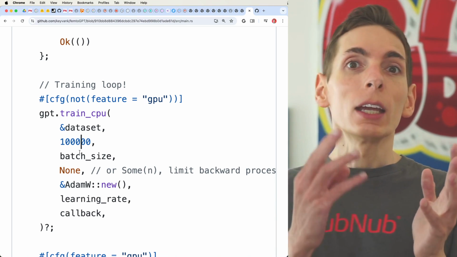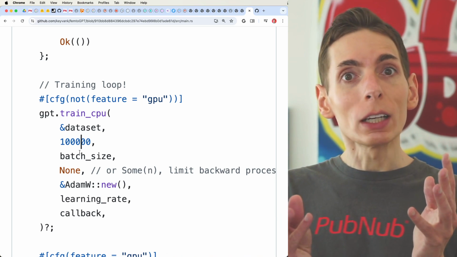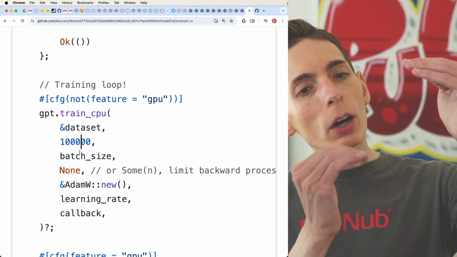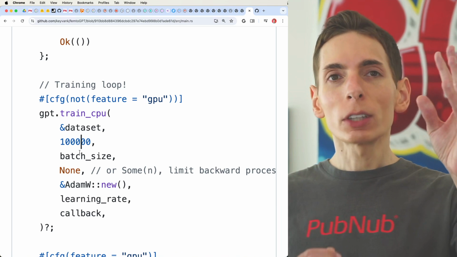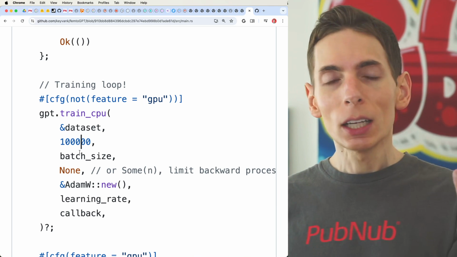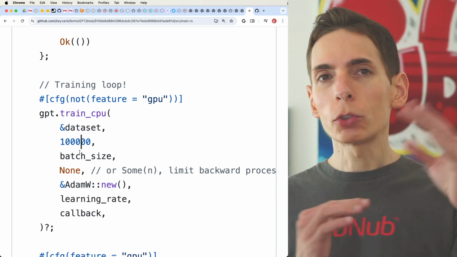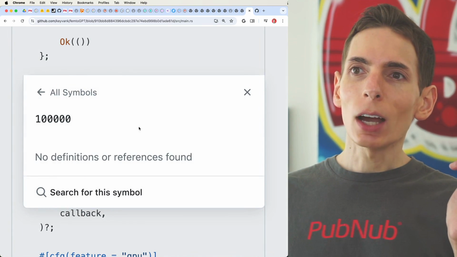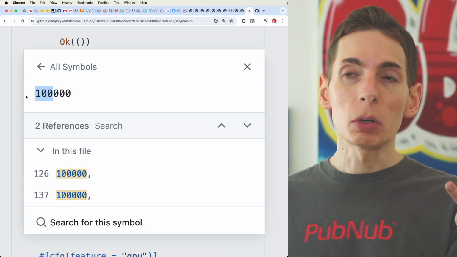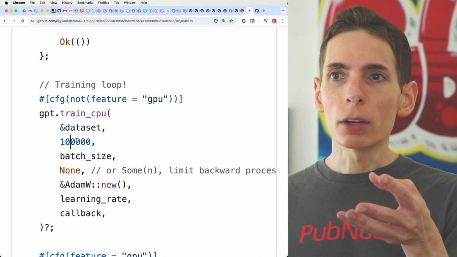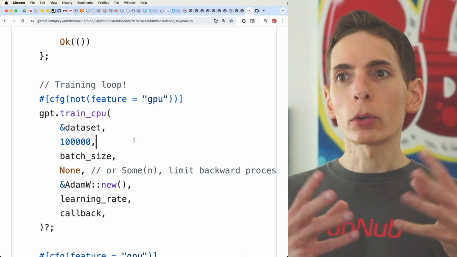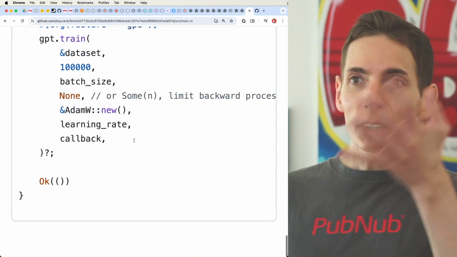An epoch in machine learning is a full run through of the entire data set once. That's one epoch. Once you've covered the entire data set. So your dataset.txt file, that'll be one epoch once it's fully covered. This, in my case, I believe is probably just the number of batches or number of trains. So we've got 32 examples in the batch size times 100,000, and that'll be the total number of training iterations. And that's it. That's the end of the file.